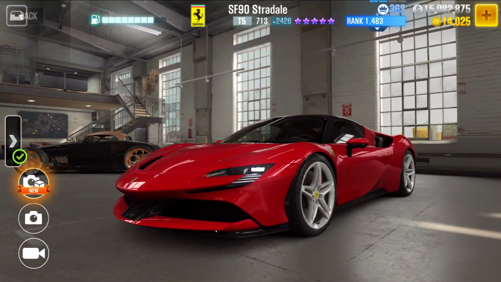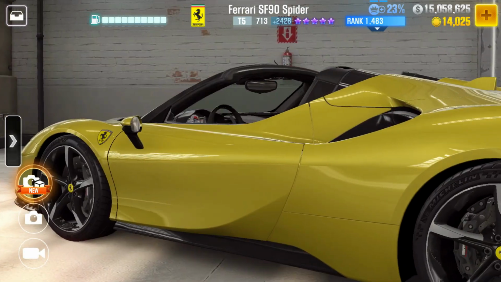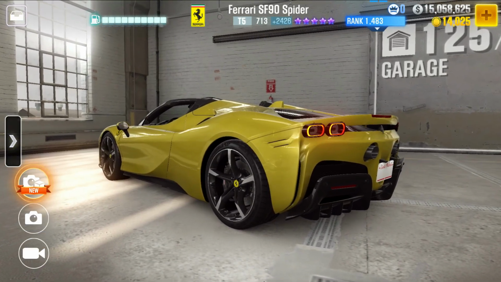I feel like the SF90 is one of the better looking Ferraris in the game, but no one actually talked about it. It was a little forgotten after the flash event ended. Finally, with the SF90 Spider, I think this car is going to get the credit it deserves.